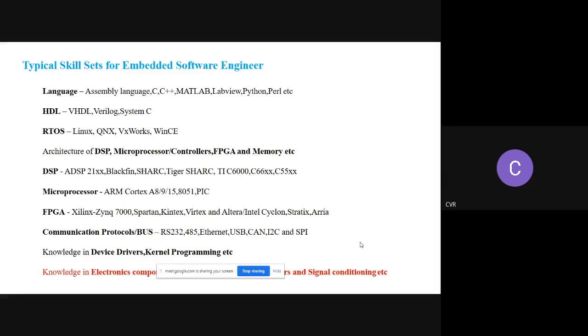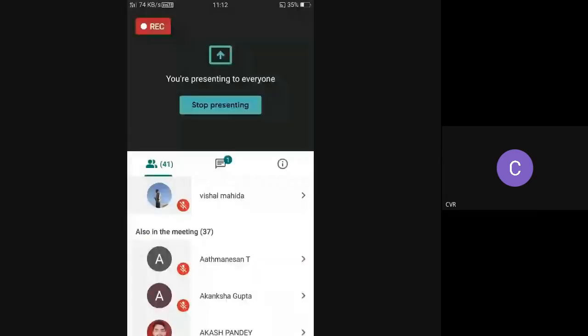Now I will talk about the skill set. Why I'm showing you this is that resume screening happens in every company, whether you are a fresher, experienced, or off campus, based on your skill set. They will have certain skill sets required. What I'm showing now are these required skill sets. Once you have this skill set, you will have a very high chance of getting interview calls.